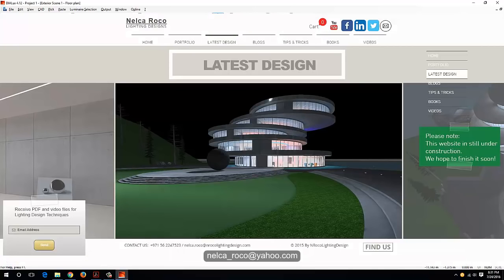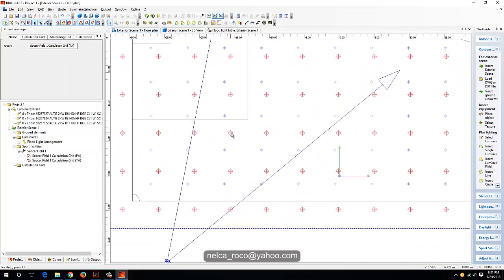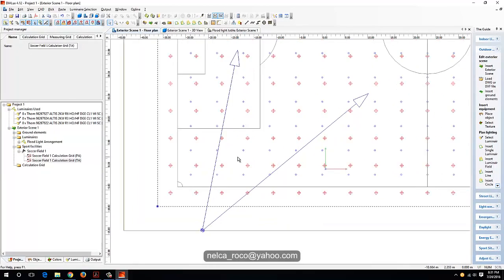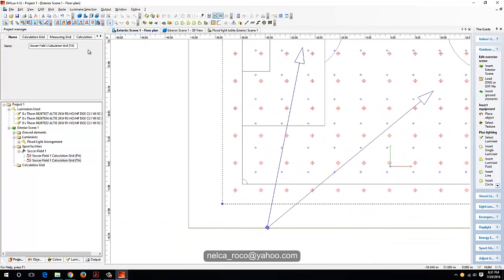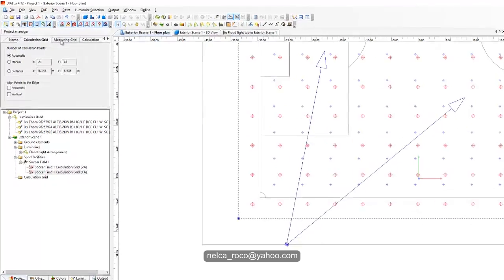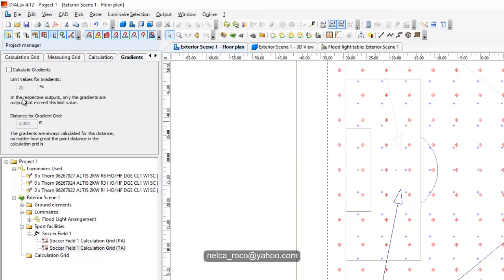Okay, so right. If you want to see the values of your grid points immediately, you can select the grid point and check this one. There you go. You should be in horizontal. If there's a vertical, you can do so, but let's go for the horizontal only.